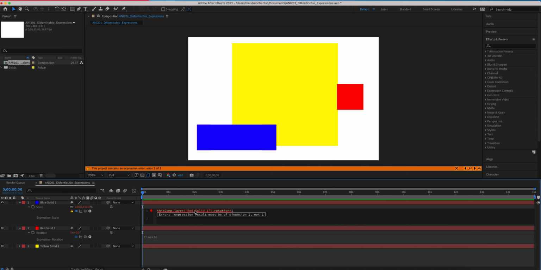So I need to separate this from the X and the Y. The rest of this is all right. I just need to do this layer dot scale dot x equals, will that work?